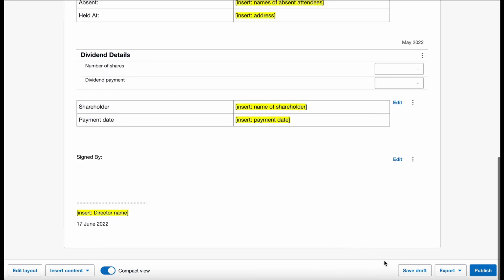And then when you've finished that, you can click on Export. I'm not going to do it now because it's going to go outside of my screen window, but I will click it just in, oh, it doesn't. Look at that. Brilliant. So you can export that as a PDF, and that will download to your computer, and then you can print that off if you need to as a copy of the dividend voucher.